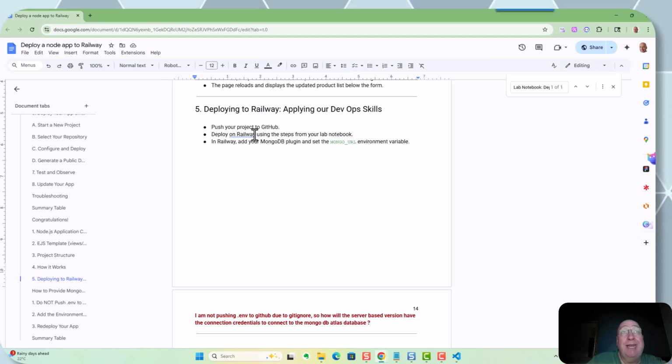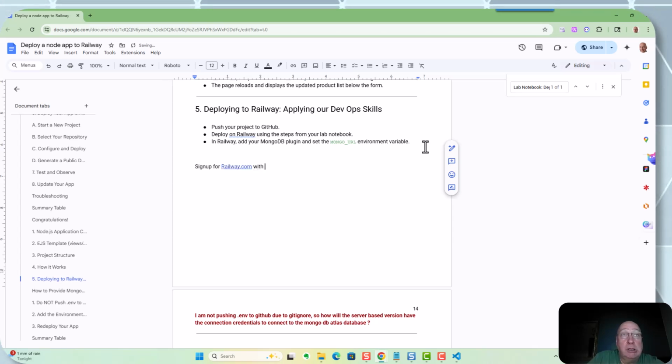We're going to go and create an account on Railway. I don't think we did that yet. We did get ourselves set up on GitHub. Now with Railway, and just some duplication here because I've taught this in a few other classes this week, but better to say it too many times than not enough. So sign up for railway.com with your github.com credentials, email, and password.